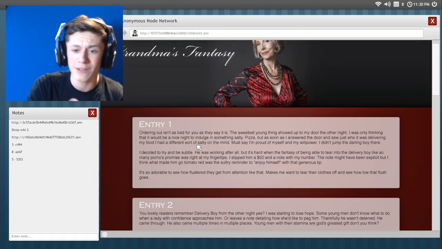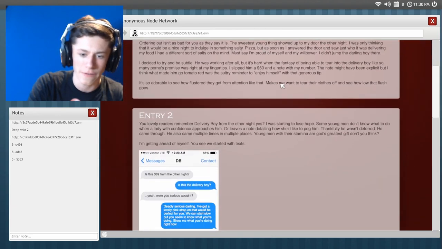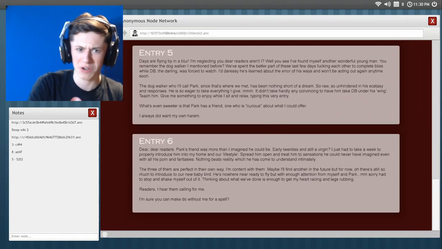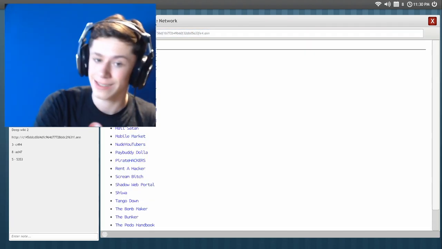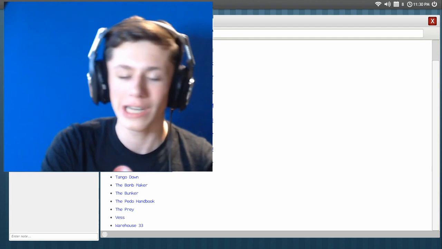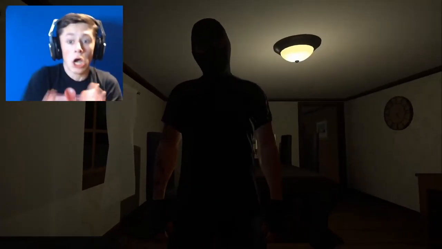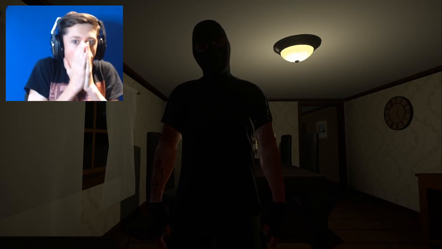Entry 1, ordering out is as bad as they say, the sweetest young thing. Oh, she's not kidding. Didn't need to see that. There was something she didn't need to see in this world. Oh, that was one. Right. We need to get that man a bell.